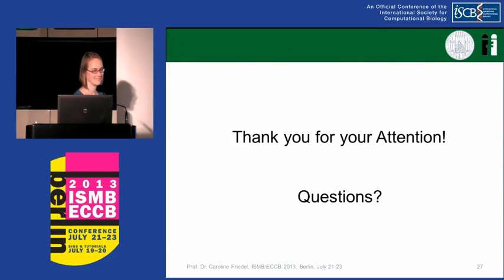Do you think you could observe recursive splicing? Did you observe this case with recursive splicing? The sequencing depth was not high enough to really distinguish this. We wanted to, but this was a pilot study, so we did not have this high sequencing depth. We didn't have the resolution to really distinguish between nonsense-mediated decay and secondary splicing. But this is, of course, something we really want to look into. Do you assume that splicing is always co-transcriptional here? No, we could have secondary splicing that might be post-transcriptional splicing events, yes.